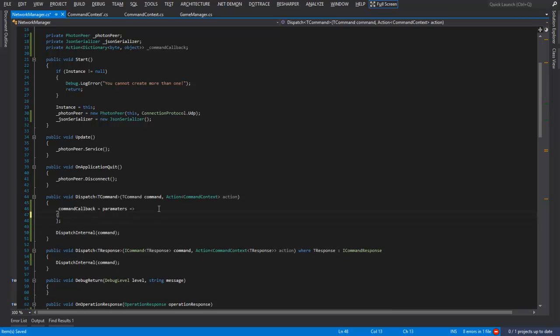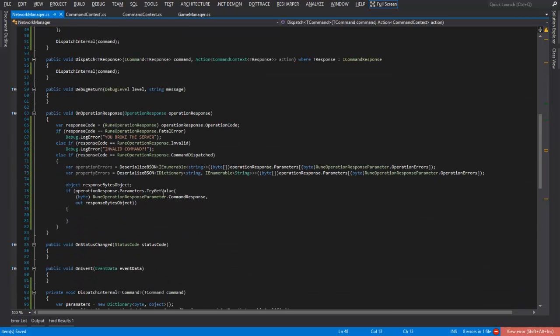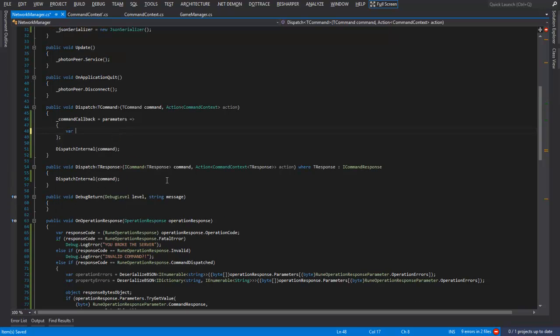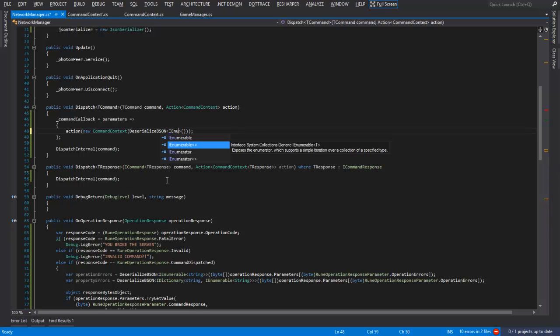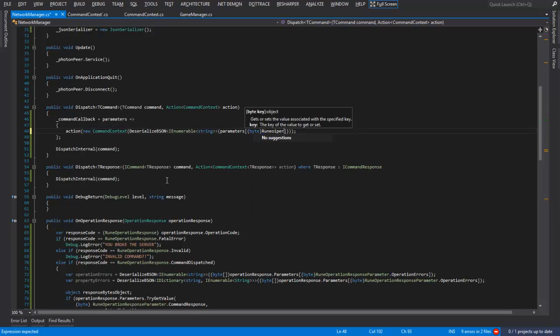Parameters, and then I'm going to basically say var, or just action of new command context, passing in deserialized bison of IEnumerable of string, passing in parameters at byte cast of rune operation.